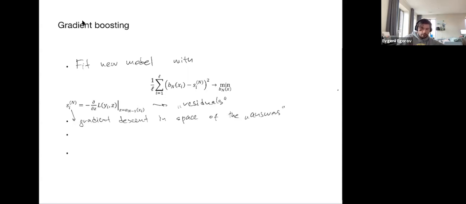In the space of what our model could output as an answer. But more formally, it's in some functional space, because each model that we fit is actually some function which we constrain only on the data points, and on all other points it behaves however it does. Also an important point is that with this we use local information about our loss.